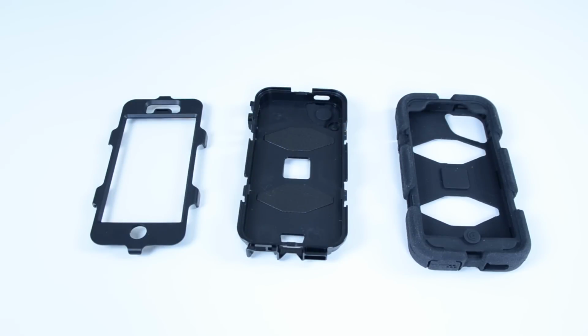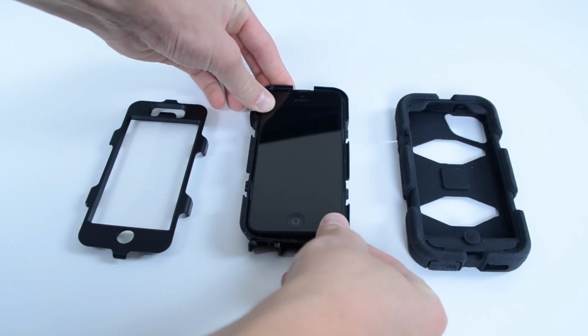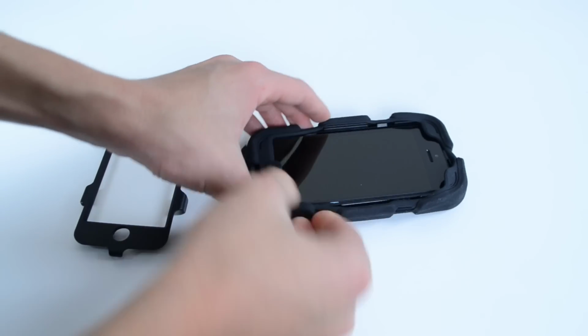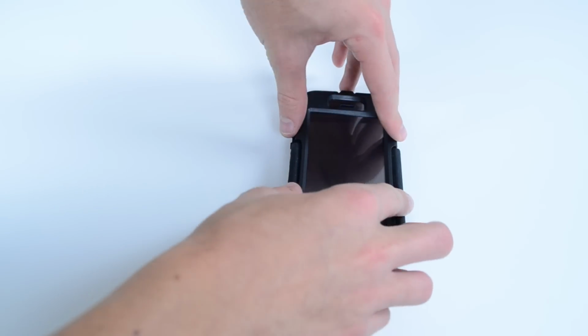We've taken a look at the Otterbox Defender. Now let's check out the Griffin Survivor. This is also a 3-piece case. You have an inner plastic piece that the phone snaps into. You also have an outer silicone shell to absorb all the shock, as well as a plastic overlay that goes on top that has a built-in screen protector. To install the case, you just snap your iPhone 5 into the plastic piece, then fit the plastic piece into the silicone shell and just pull all the edges over, make sure everything's fit in properly, and then snap the screen protector over on top of that.